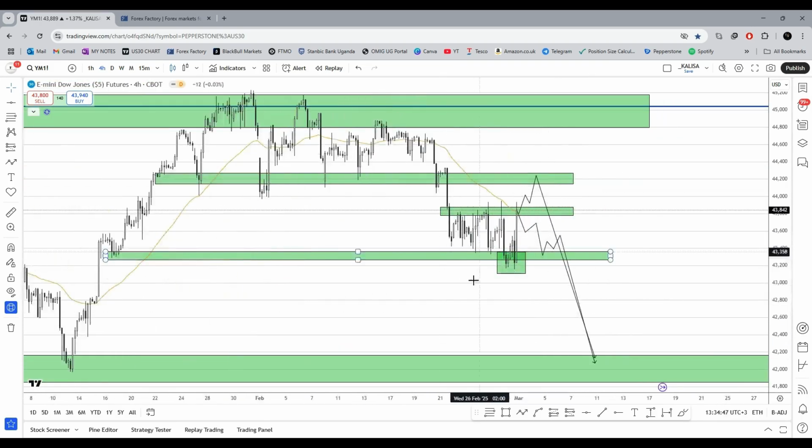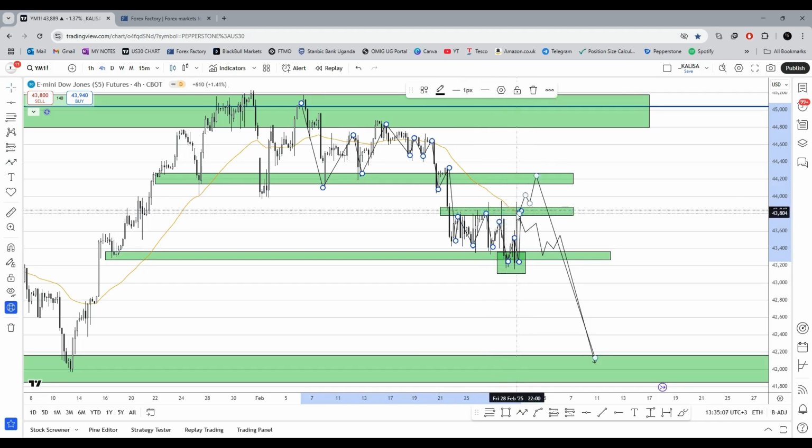This is what I'm looking for. Again, we have the push down, retracement, push down, or you can count these little ones if you like. So continue lower lows and lower highs, continue lower lows and lower highs, all the way down. So again, right now we've just reached the previous high. We have not broken that previous high. So when we break that previous high, then we can look for buy trades.